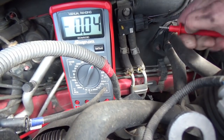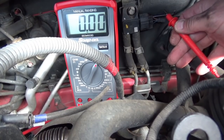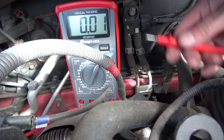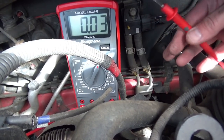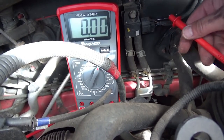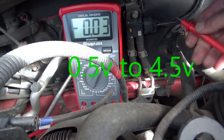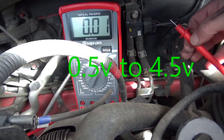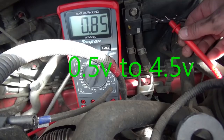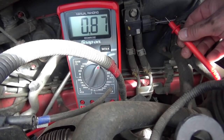On the other outside wire, we've got a nice steady ground. The voltage reading is steady, but if I waggle the probe around I get a fluctuating reading; putting it on properly I've got a steady zero volts — a good ground. Then on the middle pin, I should have some voltage reading, either five volts or around half a volt. We've got 0.8 volts, so the sensor is actually working.